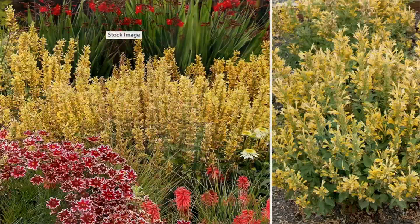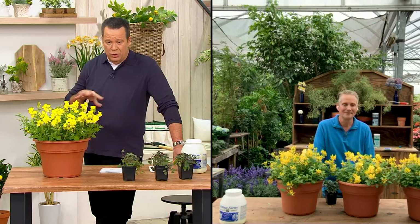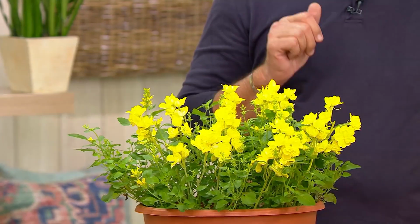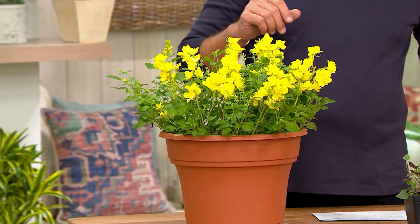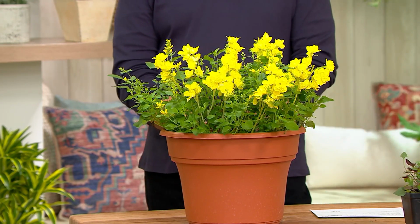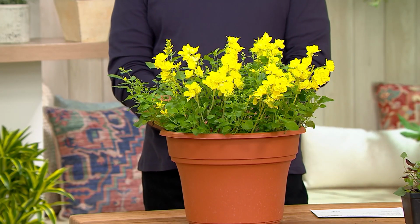Wow, these are beautiful, and they're a great way to add instant color and drama and fill to areas where you're looking to do that, and then to attract the hummingbirds. The hummingbirds, when they pollinate a flower, their wings are flapping so fast you can't even see them. You can't even see the wings; they're moving so quickly. And those long beaks go into the flowers, and they grab the nectar and they move on. So this is something very, very special. Don't miss out on this opportunity.